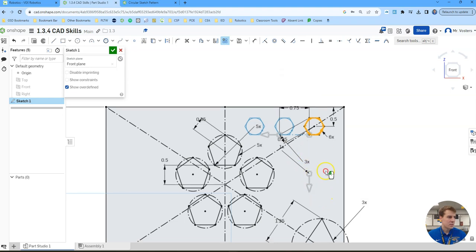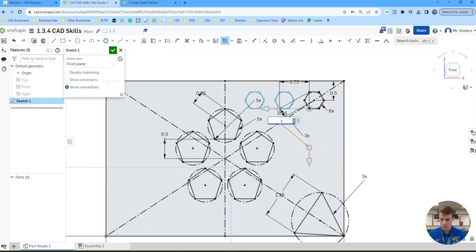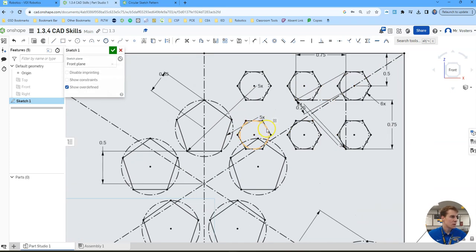Right now it says 1x. We want to change that to 2, so we get this nice second row. We want our spacing there to also be 0.75, and everything there looks good. We want to click with our left mouse button, and then we're going to delete this one over here. We don't want this hexagon, so let's go ahead and delete that, and we can move on. I don't know what that point is there. Let's just delete it.